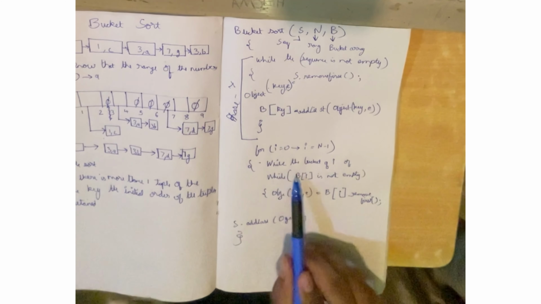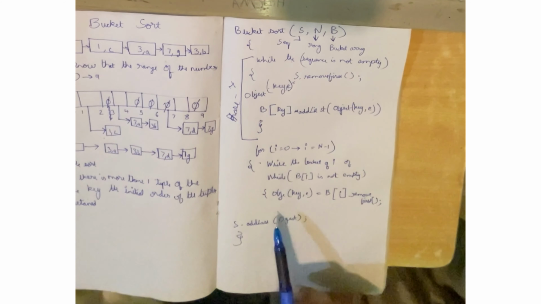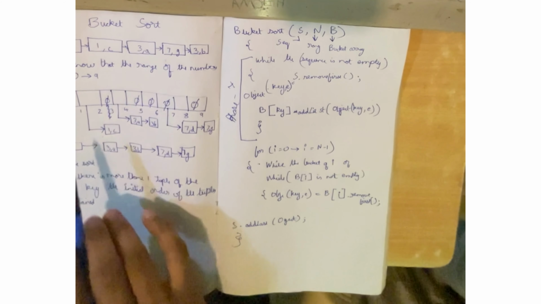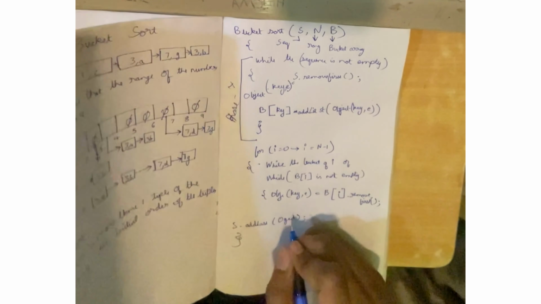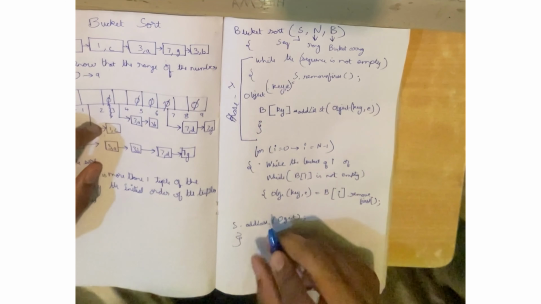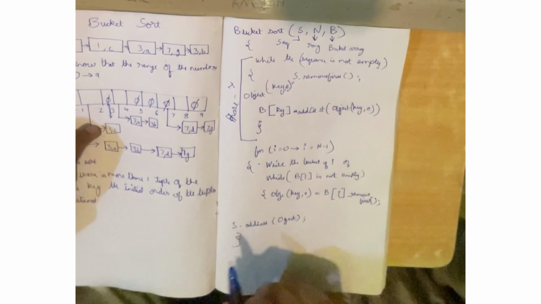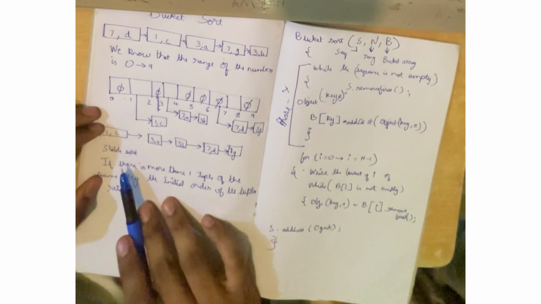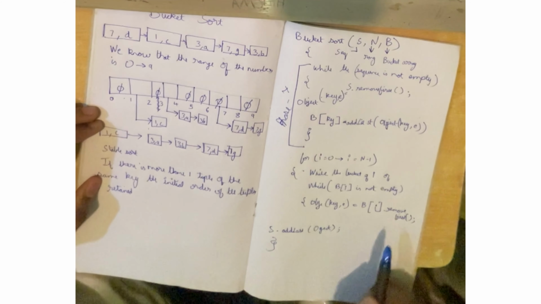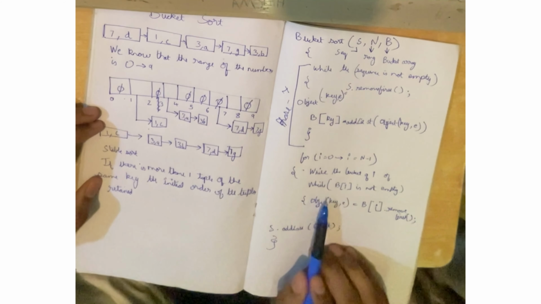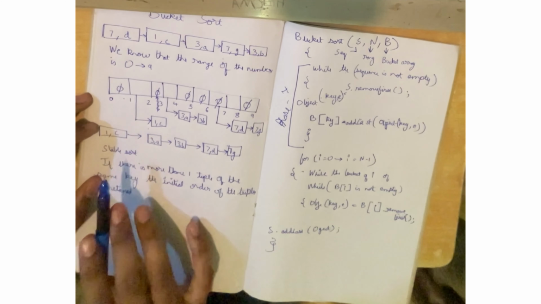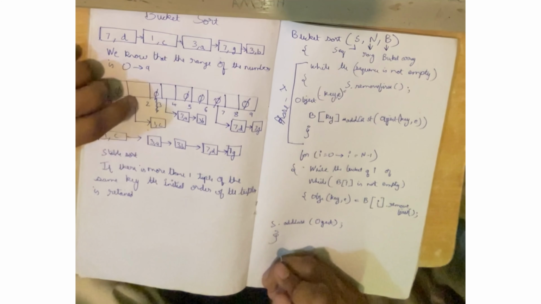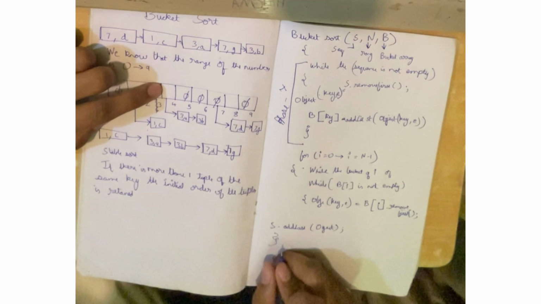So let's see how this works. i from 0 to N minus 1. While B of i is not empty. B of 0 is empty here, so we go to the next iteration. i is 1, while B of 1 is not empty. So we store 1,c in a variable object. Then we add 1,c to the end of our sequence. Once we removeFirst 1,c, B of 1 is going to become empty. Then we say while B of 1 is not empty, but at this point after removing 1,c, it is going to be empty. So we go to the next one. 2 is empty, so we go to the next index. Then we see 3.